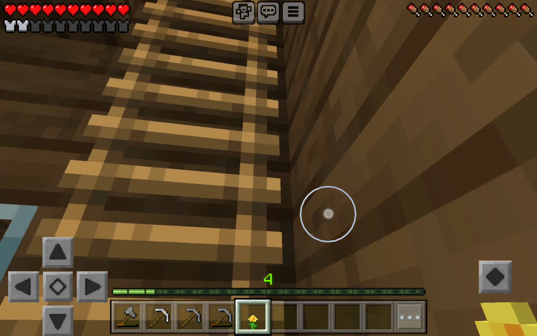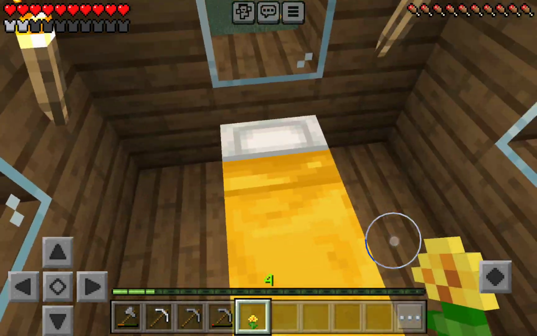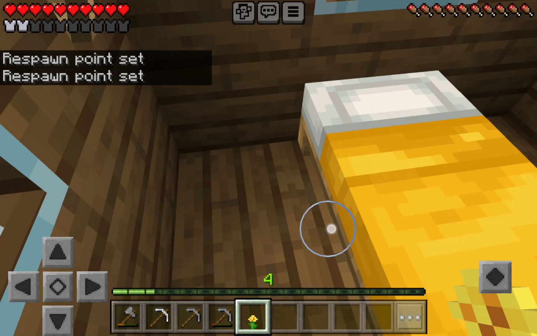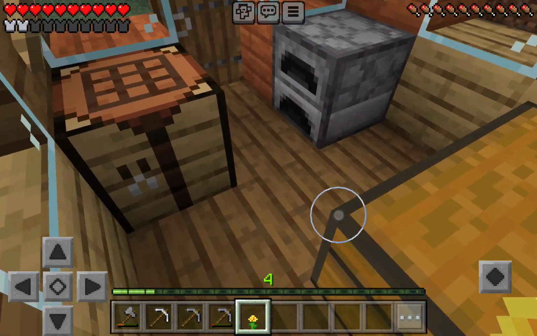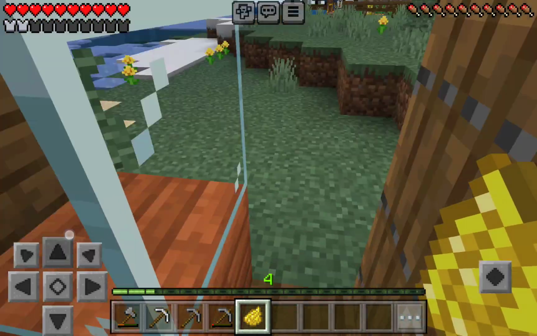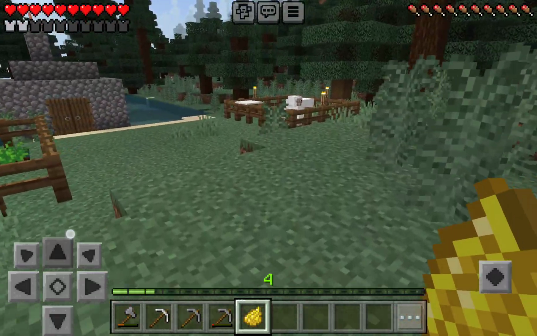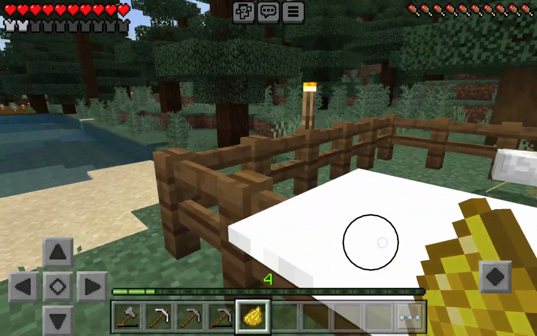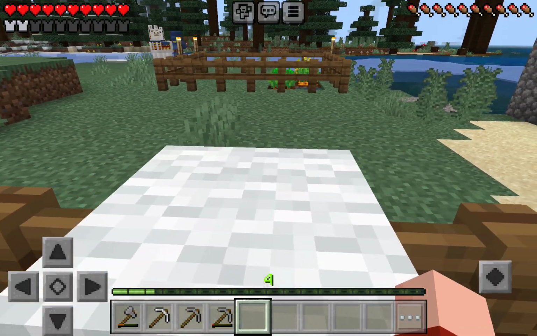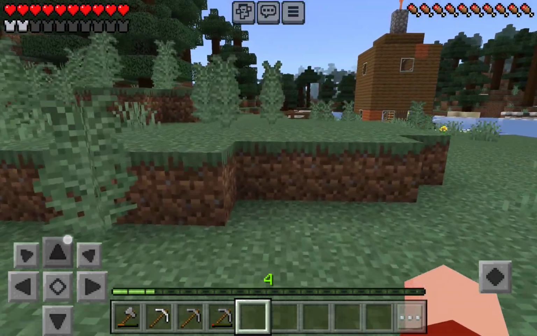Ooh, it's already becoming night. Jeez, that was fast, I think. Yep, it's night. It's coming night time. All right, sleep. So then it'll become day, and I won't need to worry about being hunted by mobs. Come down, place this yellow dye. Time to make this sheep yellow instead of white. So then we'll have more than one color. Dye. Perfect! We now have a yellow sheep. Yellow sheep! Yay!